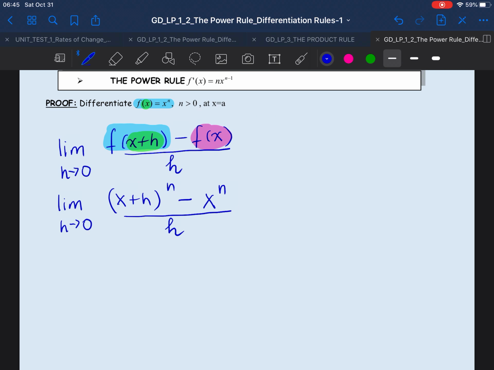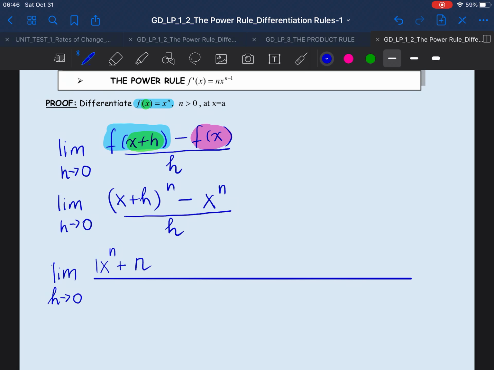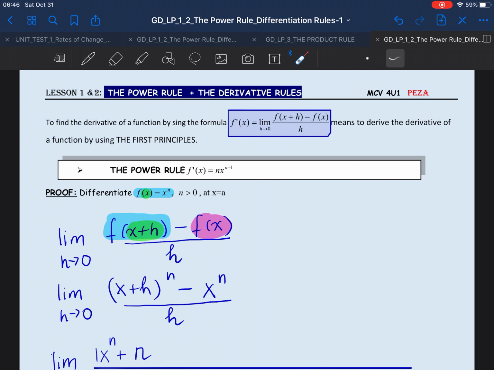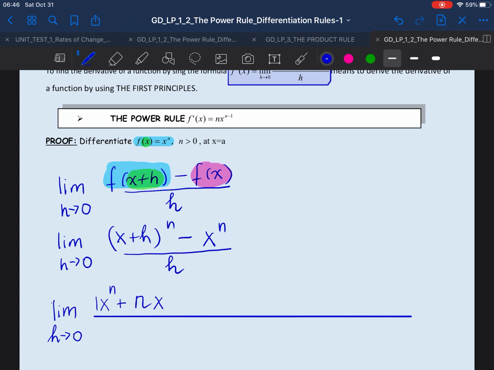Now our job is to expand x plus h to the power of n. So we'll do this very easily now that we went through the binomial theorem, and I hope we understood how it worked. So here we go again. X plus h to the power of n will have the first term x to the power of n, coefficient 1, h to the power of 0. Now, the second term, we know that it will have the coefficient n, because remember that we said it will be n, the same as the row number, right? Because that's what happened in the Pascal's triangle. So the second coefficient was equal to the power. So we have n that multiplies, x will lose a power, h will gain a power.